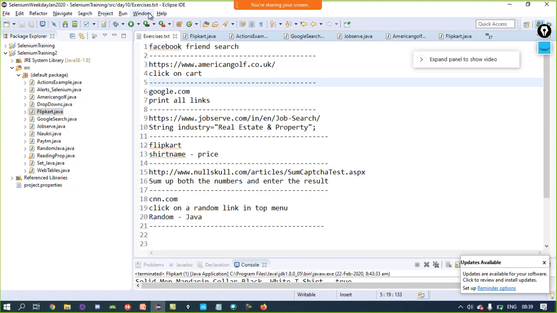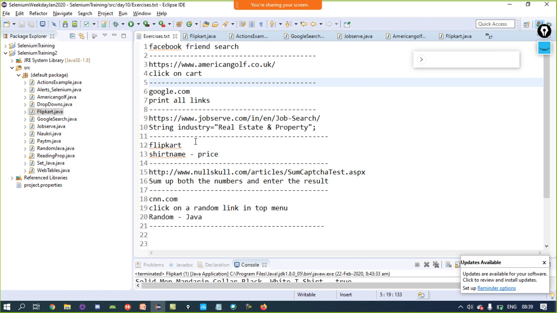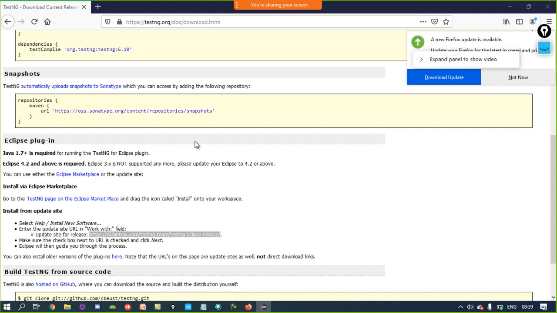Open Eclipse, go to Help, then Install New Software, and you can install plugins. There is an Android plugin for Eclipse which you can install from there. There are different plugins in Eclipse which you can install from here. Whatever plugin you need to install will be done from here.